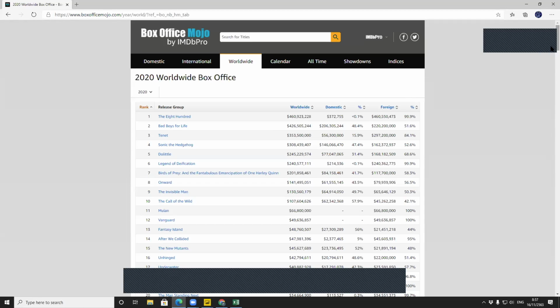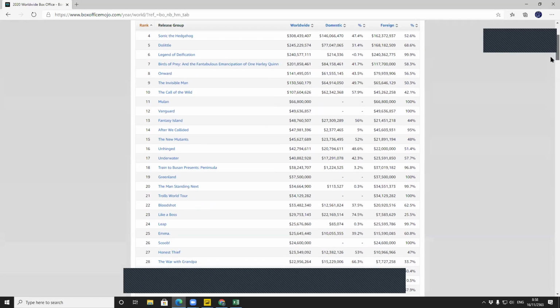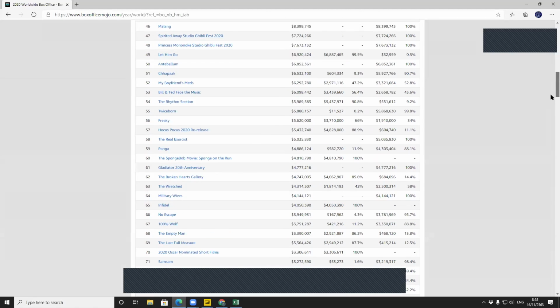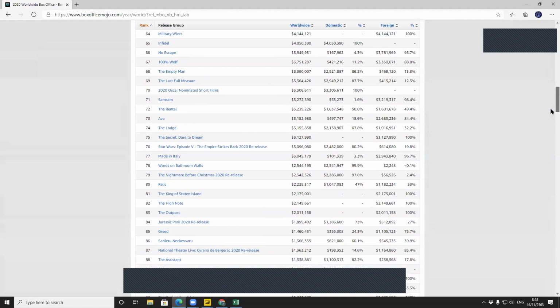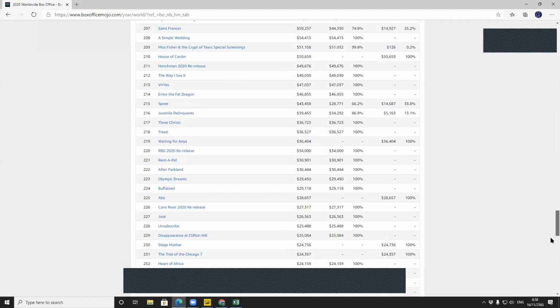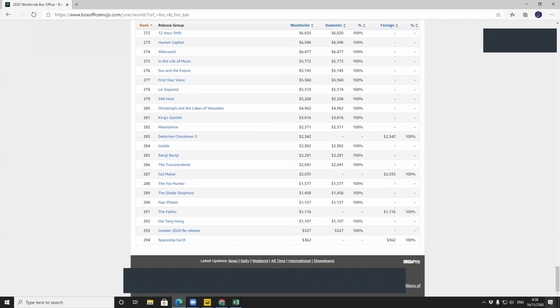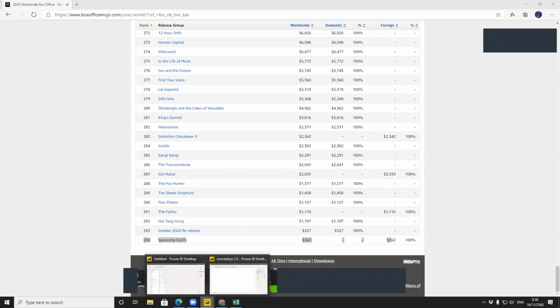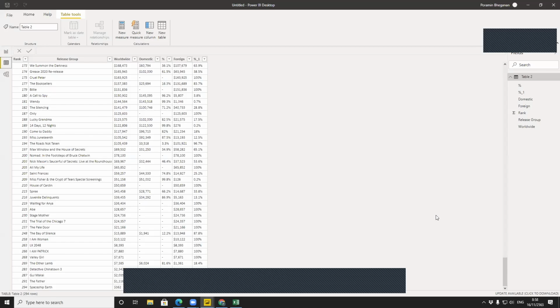They analyze the coding of the programs in this website and try to get the data as much as they can, but sometimes if it's not correct, if there is something wrong, you may have to delete this data file and then get another one once again. Now if we scroll down you can see that the last rank is 294, Spaceship Earth, and if you have a look at Power BI the last one is Spaceship Earth as well.